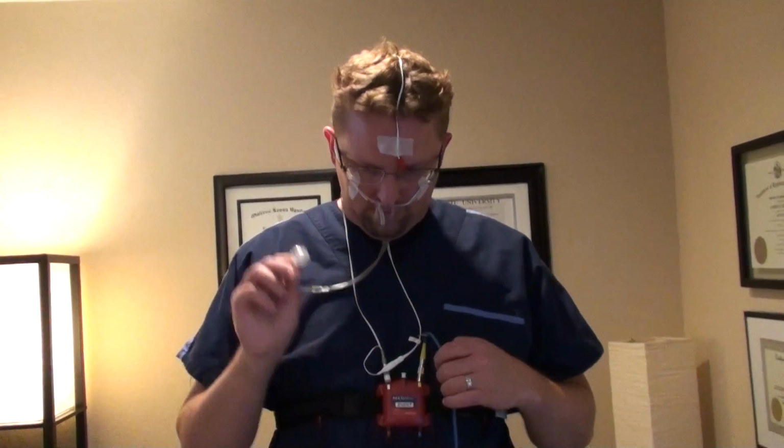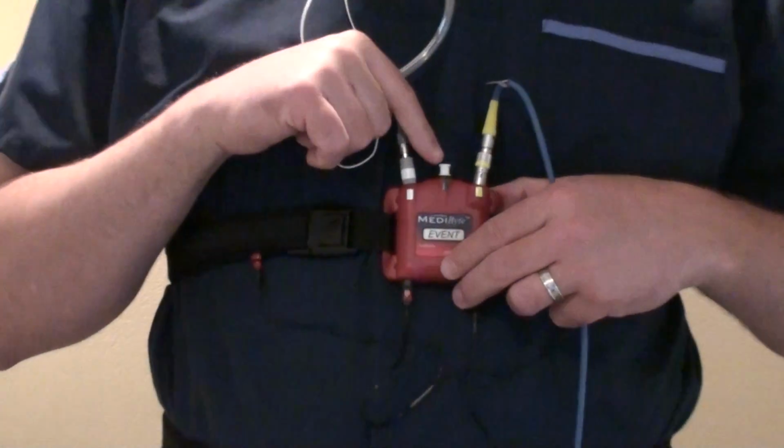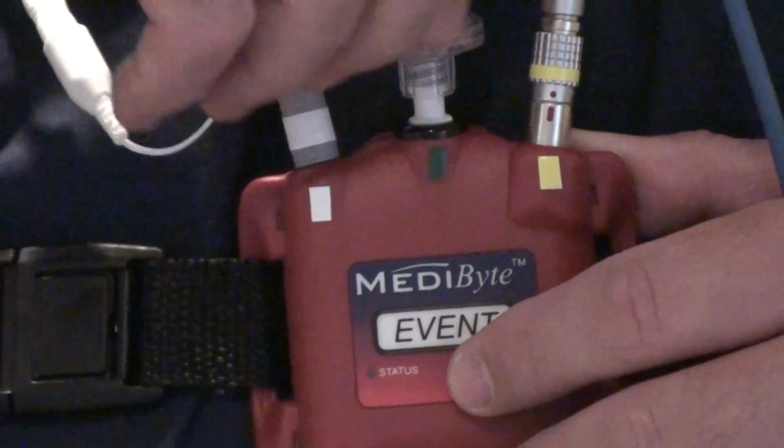On the MediByte, screw the filter on the end of the cannula to the input marked pressure. It's in the center of the MediByte and marked with green tape. Do not over-tighten the filter.